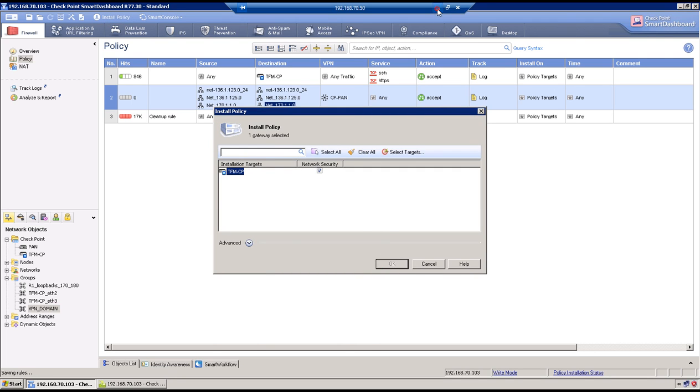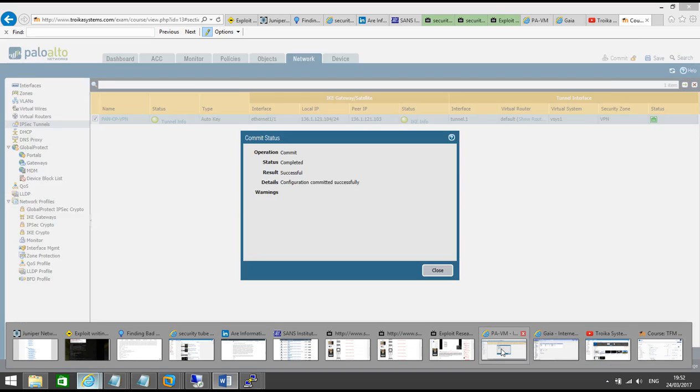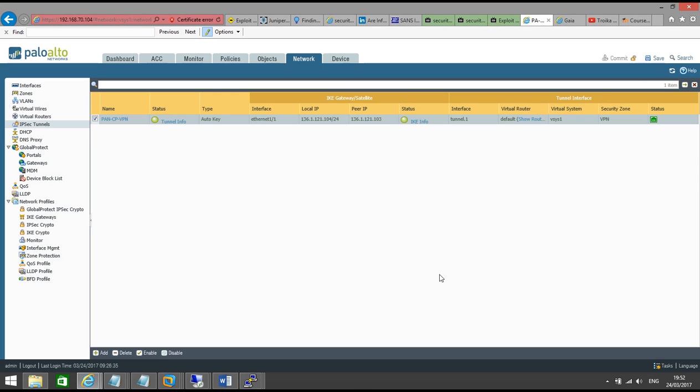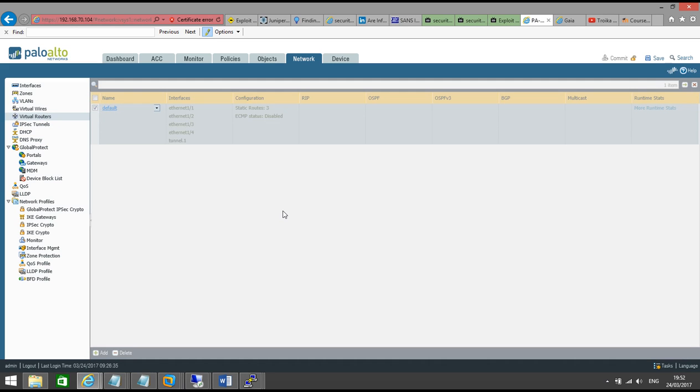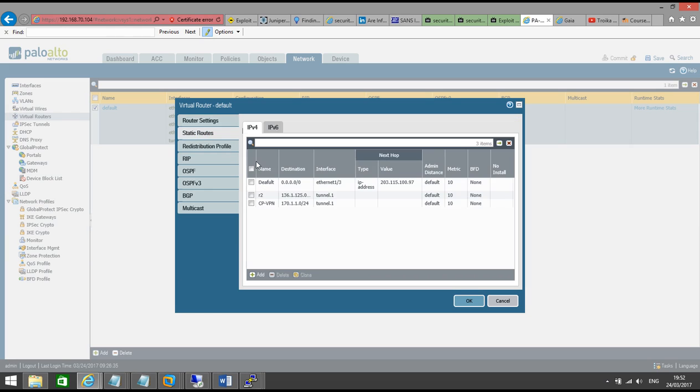Go to the Palo Alto firewall. For Palo Alto, first thing is let's update the route, because this time we will not see the 170 and 136.1.125 networks. We will see 136.1.121.111.